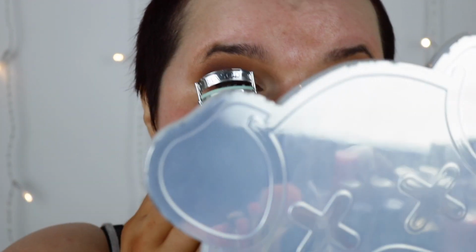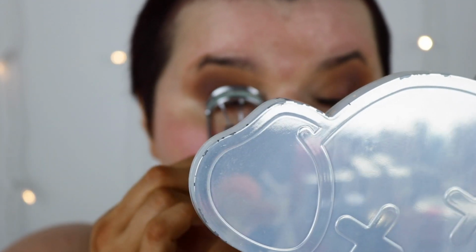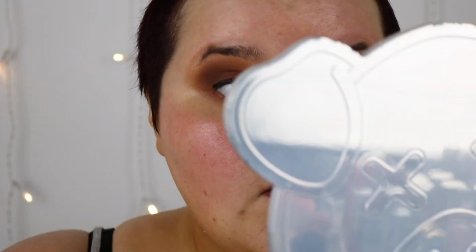Any mascara I use is waterproof, because you don't want a bride crying at a wedding and there's no waterproof mascara. That is a big no. But if she's already got her lashes done, all you need to worry about is mascara for the bottom if that's what she wants. So now we're just going to use mascara. I'm going to use a sweet mascara. It's a Pro Lash Lift. I'm not going to use too many coats because I am putting on falsies. I like this mascara as well. This mascara is very nice.